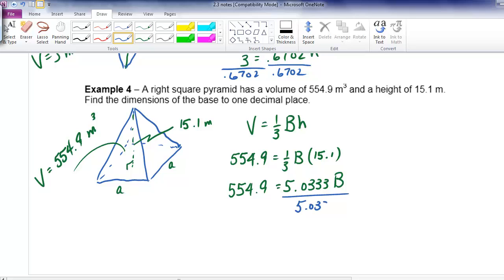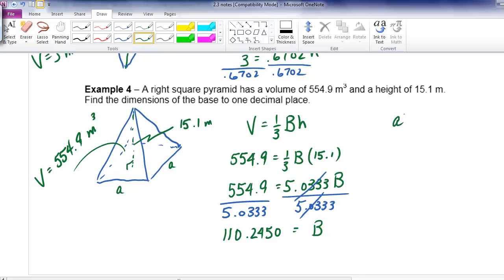We're going to undo a multiplication with a division. We're going to follow the golden rule to maintain equality. And what we're going to be left over is b is equal to 110.2450. Now, it might be really valuable to understand that that is the area, and that what that represents is the area of the base is 110 and a little bit square meters. But that's not what we're asking.